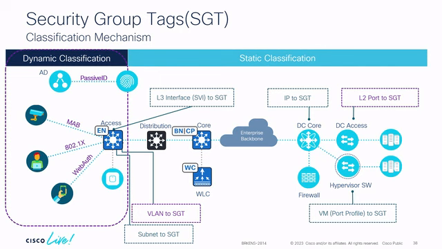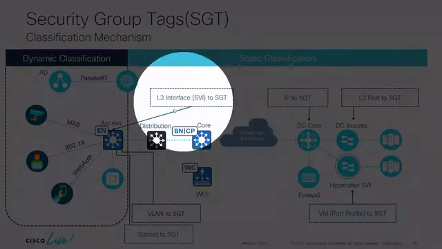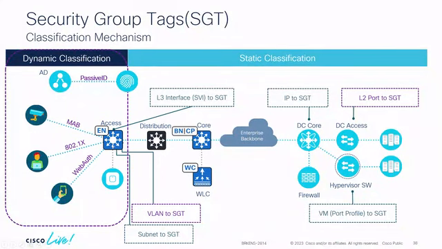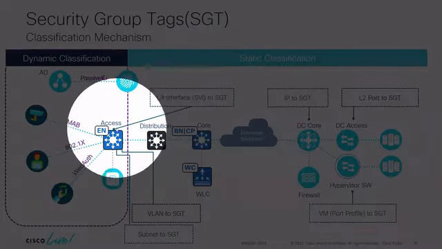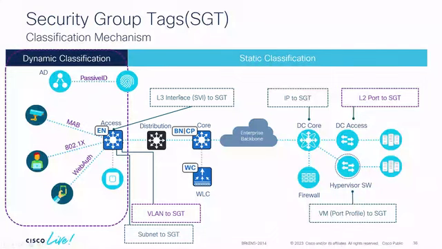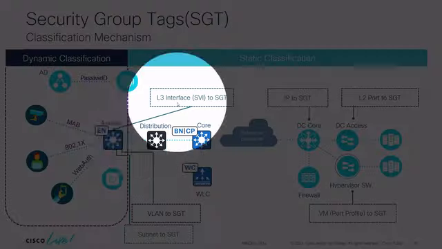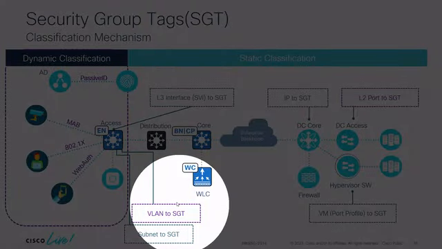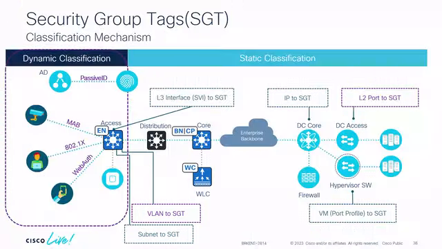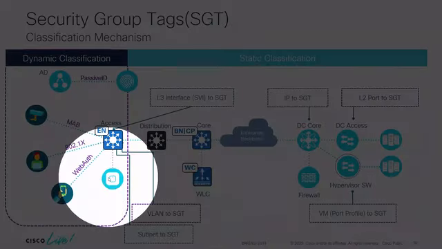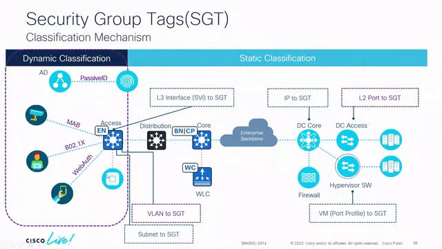classify this, right? Do I authenticate the user with ISE and get a tag? Or what if my endpoint is not capable of doing 802.1X? In that case, I can certainly go with mapping a subnet to an SGT as well. That option is available in the DNA Center UI. You can also go with mapping a VLAN to an SGT. You have an option to map a port to an SGT, right? All these options were available in the traditional configs or on CLIs, but now you have similar options on the DNAC UI. And the power you get is you do it once, and it just pushes it to all ports or all the switches.